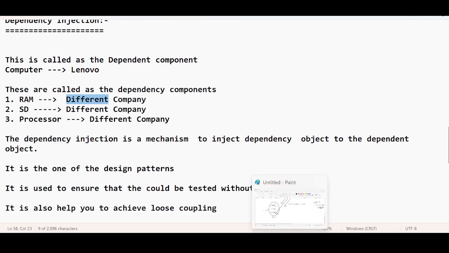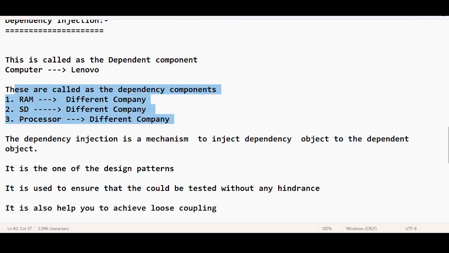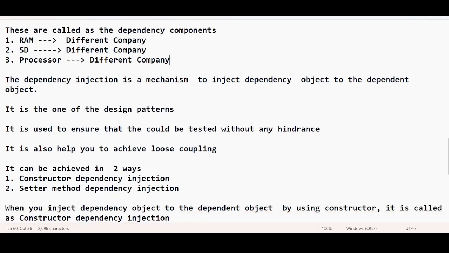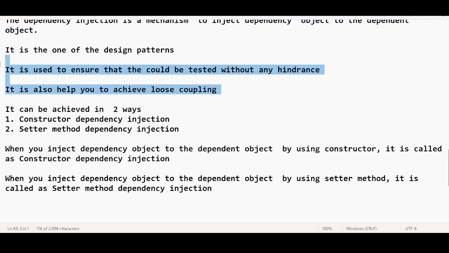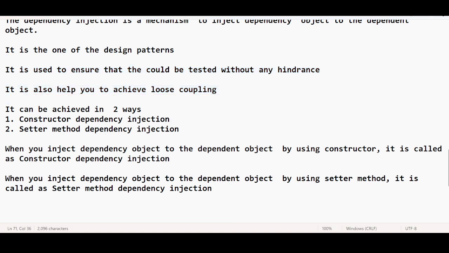For now, when I say loose coupling, it means it is independent. You are free to make changes to the dependency objects. Just understand like this for now, right? And the code could be tested without any interest. So these two points will be covered in the Java project. There you will understand. Okay. So that's all.